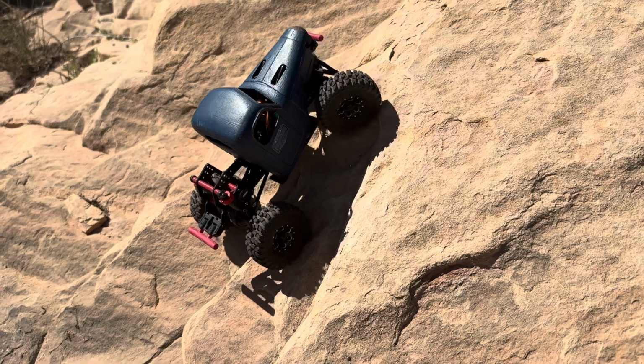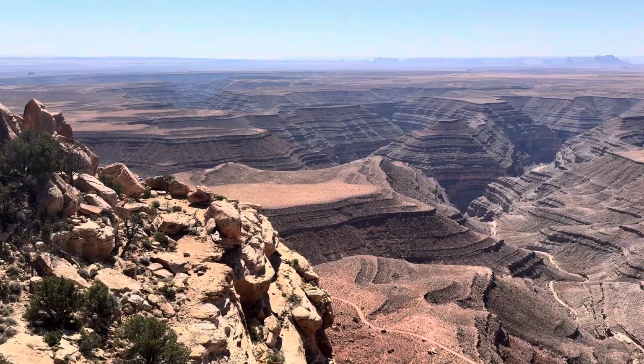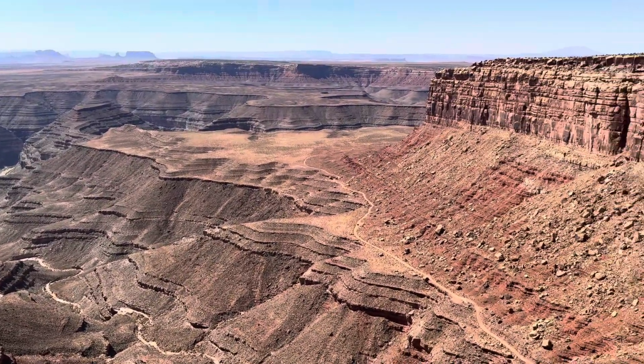If you're interested in the specs on these rigs and the crawler location, go ahead and have a look at the video description, and that'll be there for you. And if you do come here, here's the view you will be greeted with right at this crawling spot.